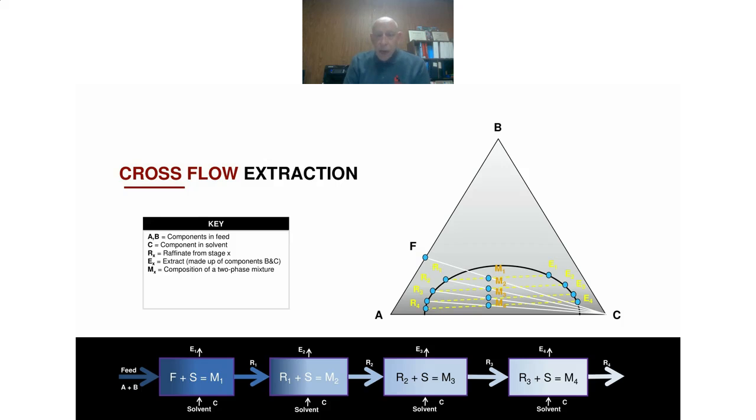So obviously, when you do a batch process where you mix and decant, what I just showed, 80% extraction is not going to be good enough for that kind of a process. So what you then have to do is, after your first mix and decant, you then take the raffinate, you add fresh solvent to it, you mix it up again, decant it again, and do that as many times as necessary to get from the feed concentration to the raffinate concentration that you're looking for. This is called cross-flow extraction because you're cross-flowing with the solvent each time and using fresh solvent in each of your mix and decant steps.